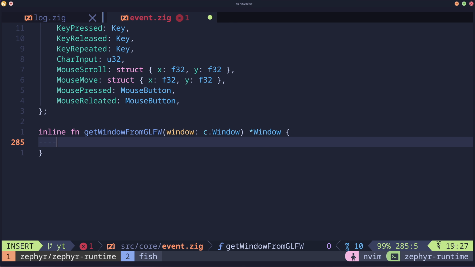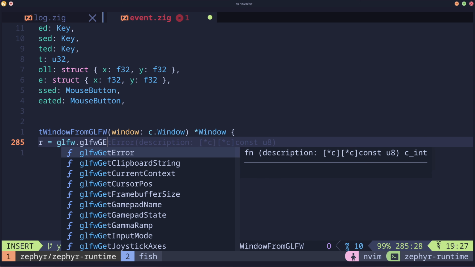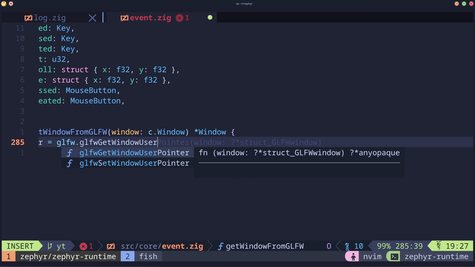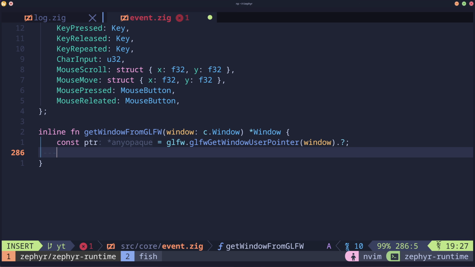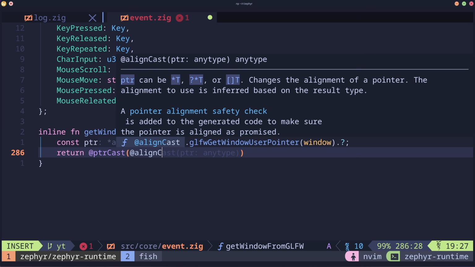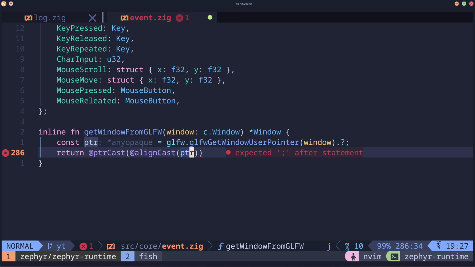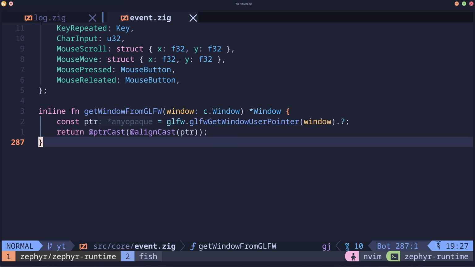So all it's going to do is the pointer, GLFW get window user pointer, and we'll see where this is set very soon, and return some cast now, because it's just a raw pointer, so we want to put it to the proper type by aligning it, casting it. And we're going to use this a bunch.